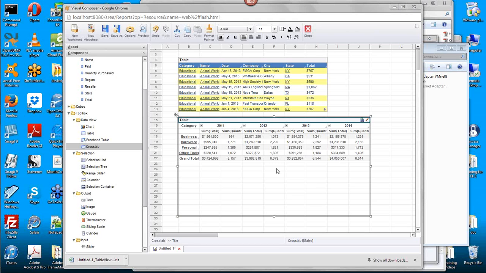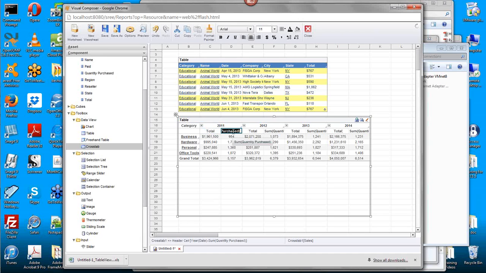Okay, so let's continue on this. Now you'll notice that the headers here that give us the names of the two measures are a little bit verbose and they don't quite fit. So one way to change that would of course be to make the columns wider, either by resizing the grid or resizing the columns. But perhaps an easier way is just to change the header. So I'm just going to change this one to say total, and I'm just double clicking in the measure header, and that one I'm going to change to say amount.